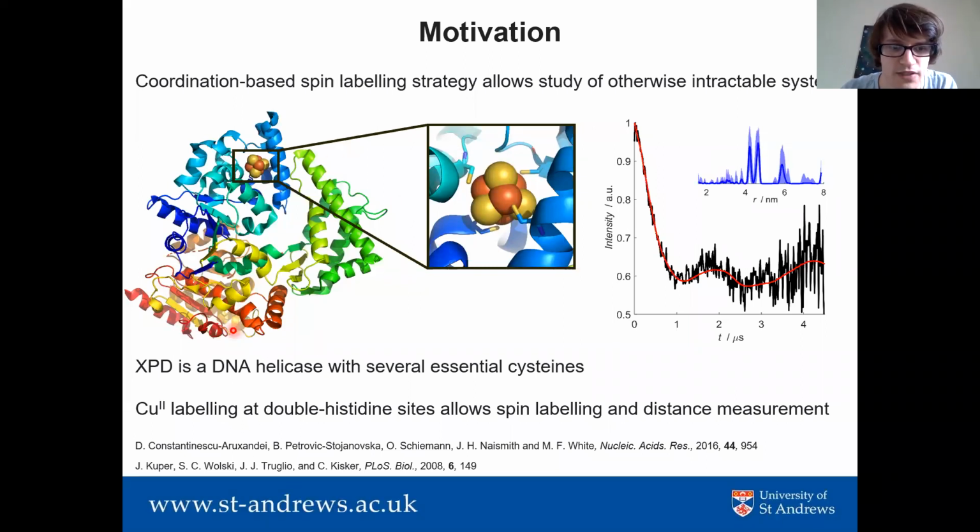So when you introduce your double histidine motifs in a pair, you can coordinate your copper label and then measure your time trace here, which I've shown at the right. And as the inset, you see that we get a nice distance distribution. It's bimodal here, and this is the other point to make about these spin labels, that they confer very nice precision in the distance domain. So I'll touch on this in a bit more detail momentarily, but XPD also has a subtle conformational change, and so we're actively pursuing the source of this splitting in our group.